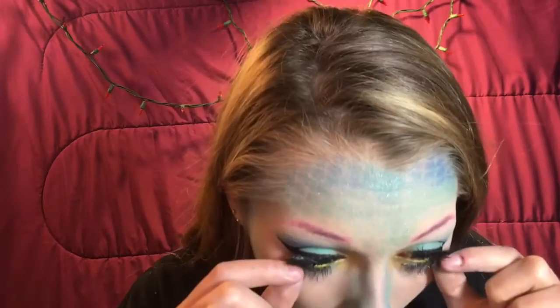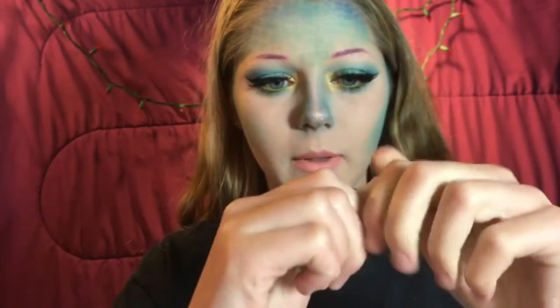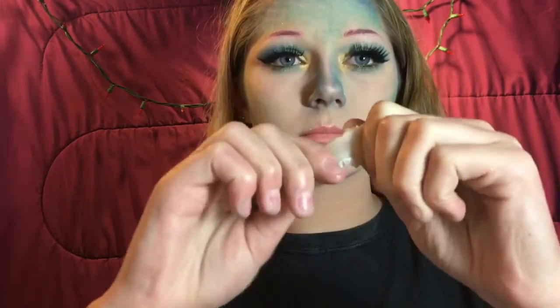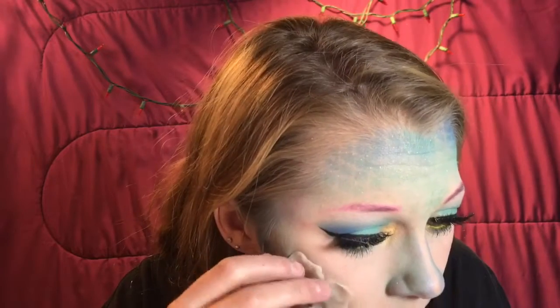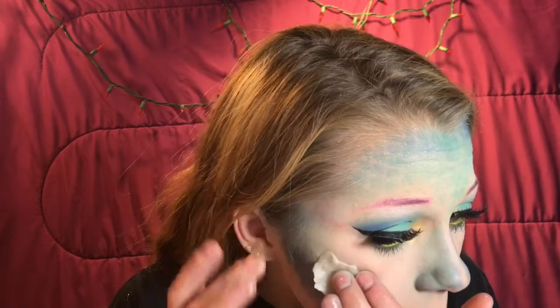Then I took some bottom mascara and bottom lashes. And now onto the gore. I couldn't stand these bottom lashes. They were really, really long and they were bugging me a lot. So I just went in and took those off. But then I started with some nose and scar wax and I warmed that up with the heat of my hands.